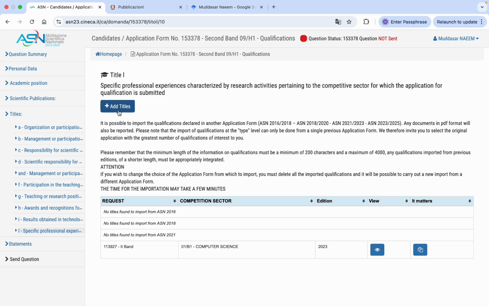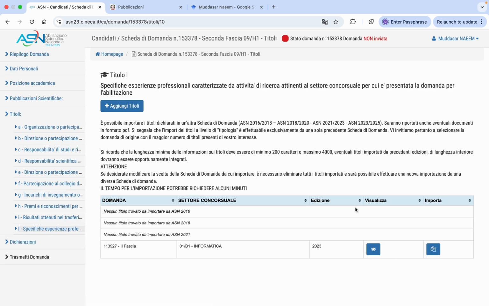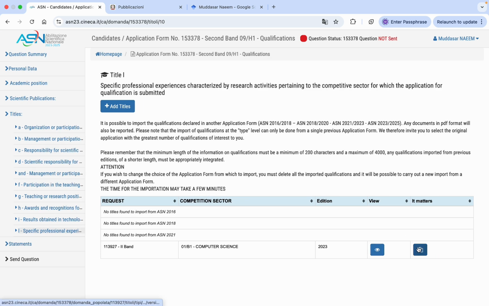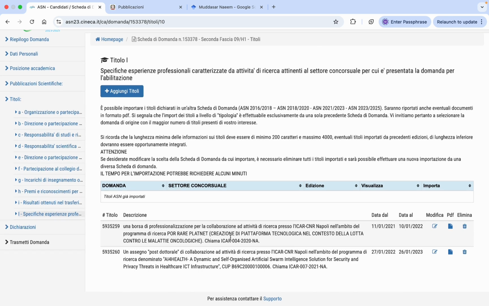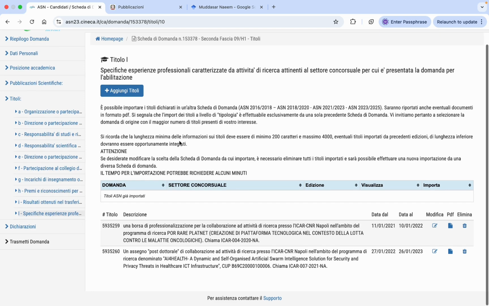So again, you can add new titles, and if you have a previous qualification in the previous application, you can add them as well. For example, if I click here, it will copy my previous. So as you can see, I have added two achievements related to this application, and I can also add more titles here.